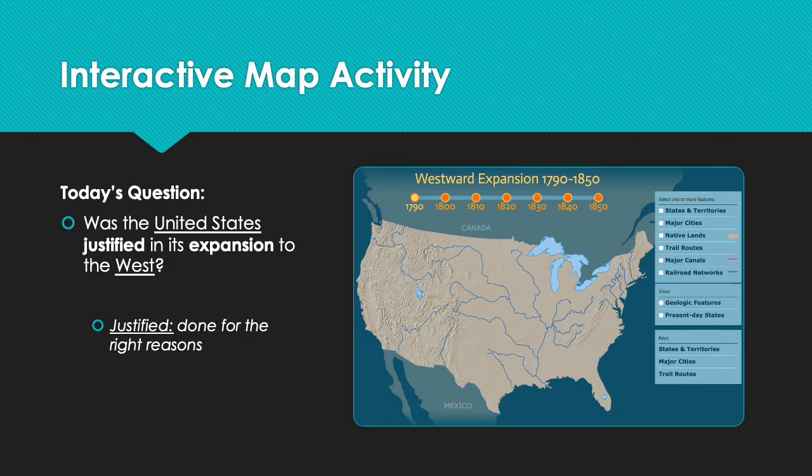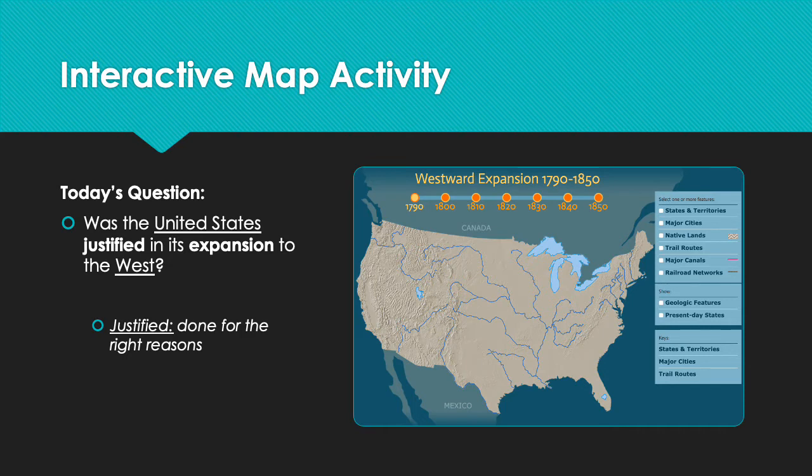So when you're reading through today's essential question, what you want to think of is, was the United States trying to make its territory bigger in the West for the right reasons, or were they doing it for some other reason? So at this point, I'm going to ask you to pause your video and go over to the interactive map activity. It's found in Google Classroom under the Unit 6 resources. So go ahead and pause this video at this point and travel over to that interactive map.